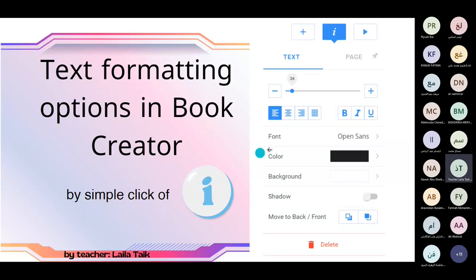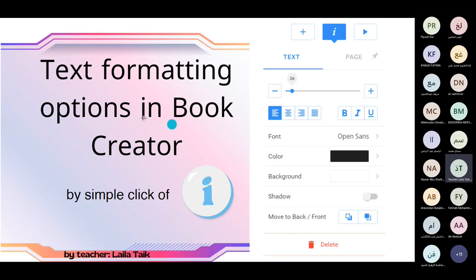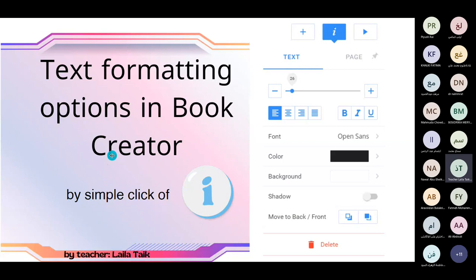You can also change the color here, and the background, the shadow, we'll see that, and you can delete the text. And when we just write and you click on this, the Explorer, we call it the Book Creator, we call it the Explorer.